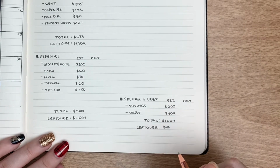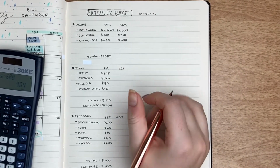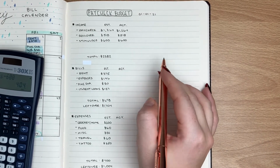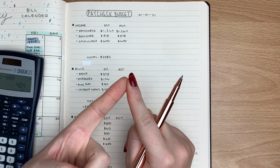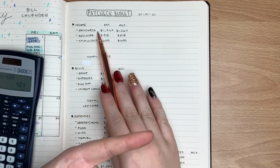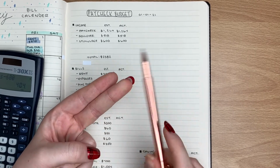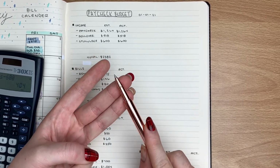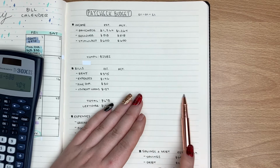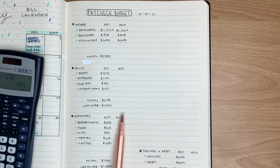And yeah, the reason I left this big category open is because I like to track different accounts that I have building, such as what is in my checking account cushion, which is the extra money I have in my checking account, not including all of this paycheck that I just budgeted for. I track my savings account, so how high that's building. I track my 401k, and then I track how much student loan I have. For every paycheck, I like to know what I'm starting with. That way I can make informed decisions on what I am budgeting for.